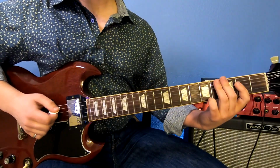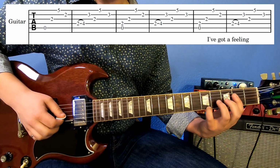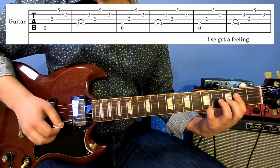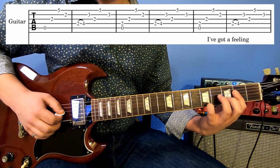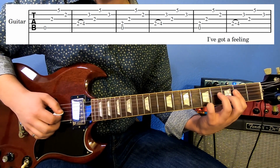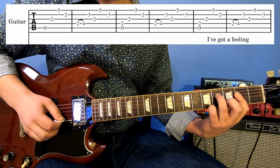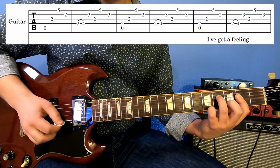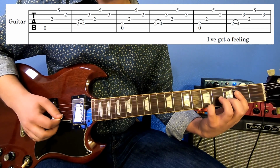Okay, to open this up, you're going to play the open A, then the 2nd fret of your G string, 5th fret of the high E, 2nd fret D, then the 2nd fret of the D string, and you're going to hammer on the 4th fret. 3rd fret of the B string, 2nd fret G, 5th fret E, 3rd fret B again, then repeat it.